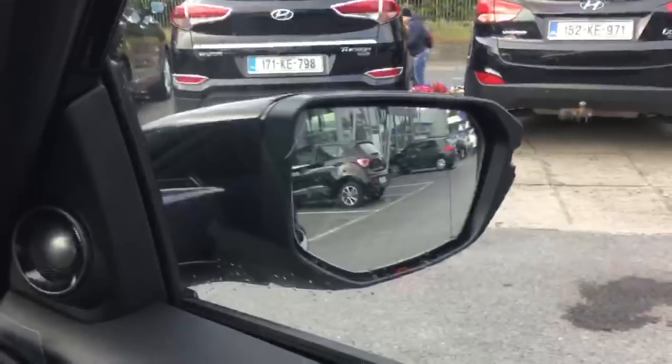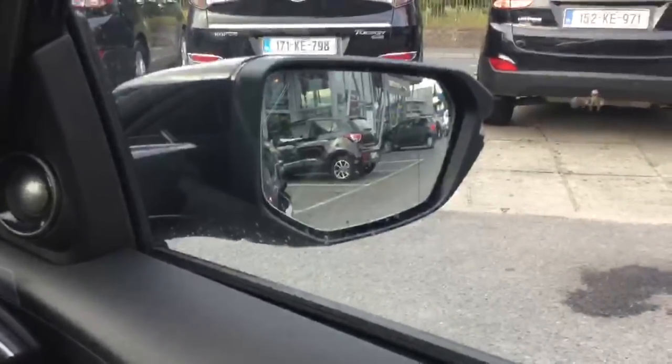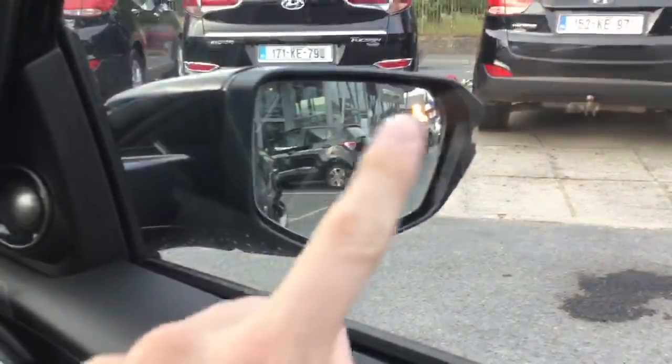That is basically a function which is telling us if somebody was driving right behind us on our quarter panel in the blind spot that you can't see, that will light up over there. And what happens when that lights up, then it's basically telling you someone is sitting on your quarter panel you can't see. If you steer towards them, it starts flashing as well. So it's actually a really cool function.